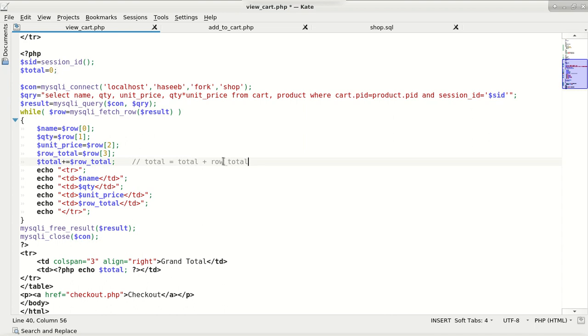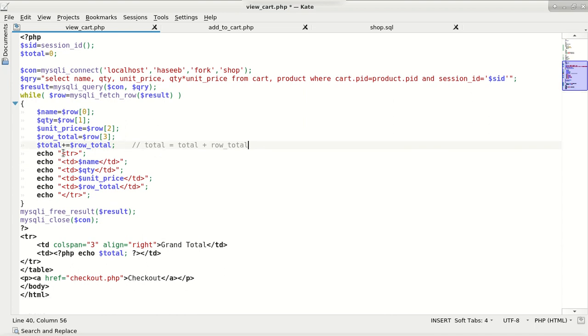Let's say the row total is 10. 0 plus 10 is 10. 10 will be saved in total. And let's say in the next iteration, the value of row total that comes from the database is 5. So 10 plus 5 is 15, and 15 will be saved in total. So in this way we will calculate the overall total or grand total in the variable name total.